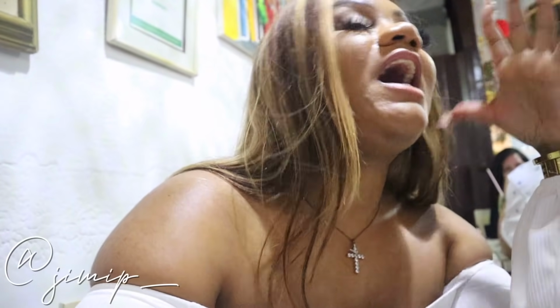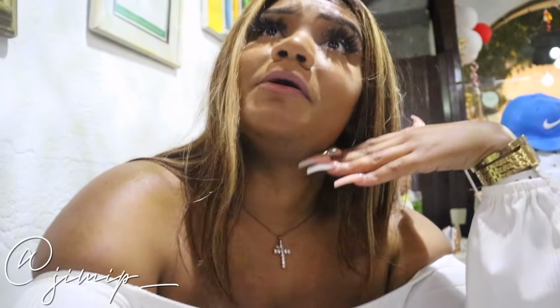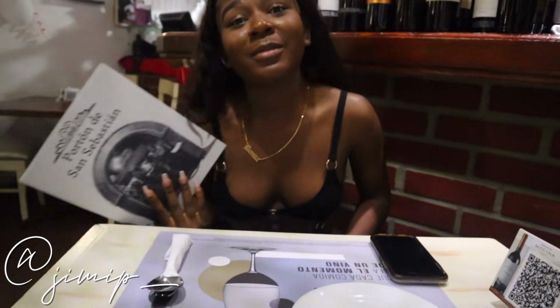Look how big them drinks are. Okay, you got a point. I want a pina colada. Every time I go somewhere, I want a pina colada because they don't make it in the States like that. You can't just go to a restaurant like, can I get a pina colada? They're like, you want a Sprite margarita or what? We're getting food. For all this, I might as well buy two meals, cause I'm that rich, like she said. Just kidding, I'm just cheap.